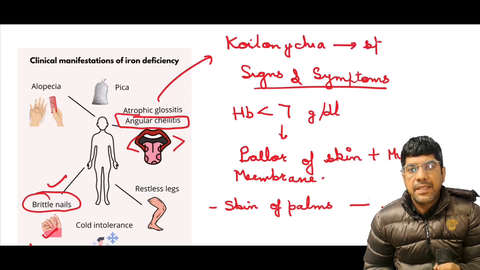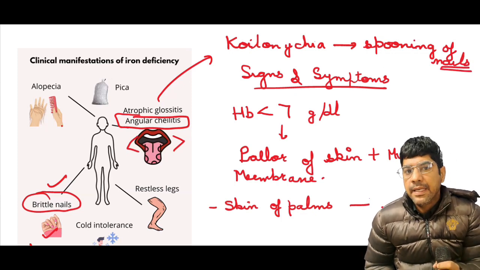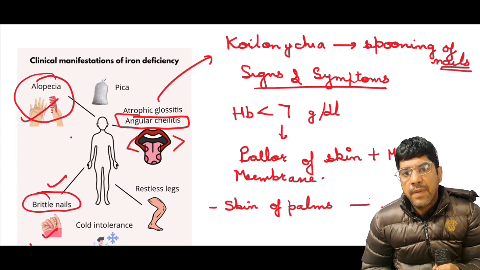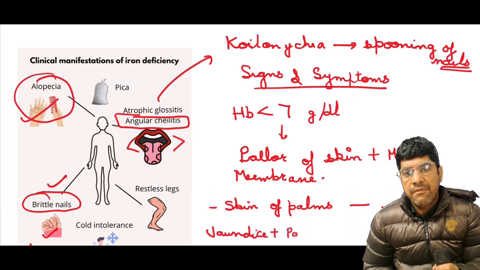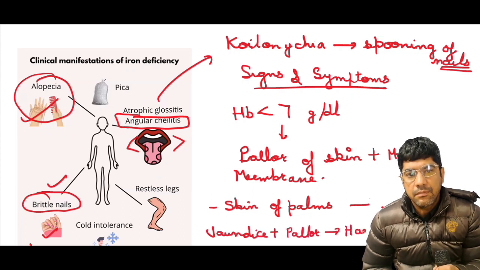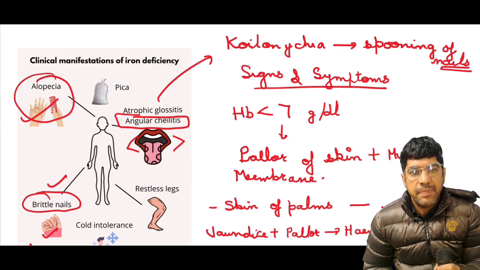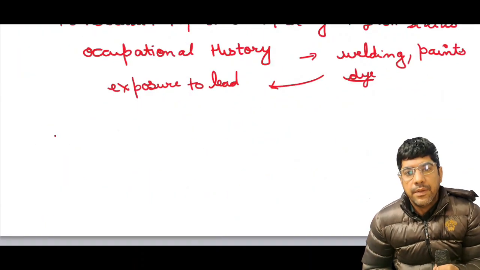The hyperpigmentation of knuckles might suggest megaloblastic anemia. Presence of jaundice with pallor might indicate hemolytic anemia. Examine for the splenomegaly that could suggest various conditions ranging from infection to hemolytic disorder or even malignancy. You can also check for the tenderness of a bone, especially the sternum, that could even suggest acute leukemia.